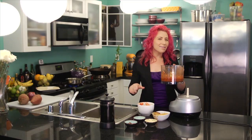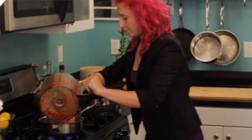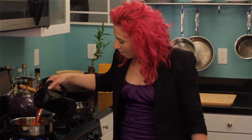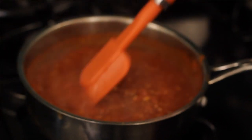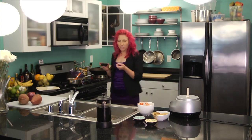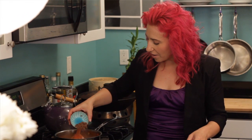Now that this is all blended, I'm going to put it in a saucepan that has a little bit of olive oil already heated up in it. I'm going to add a little bit of coffee — this is going to give it a strong bite. Just going to cook it down for a couple of minutes until it starts to thicken up and some of the coffee cooks off. I like to add the chocolate in at the end after the heat is off so it doesn't burn and give it a bitter flavor.